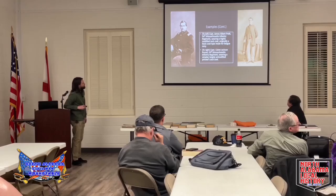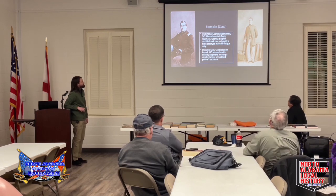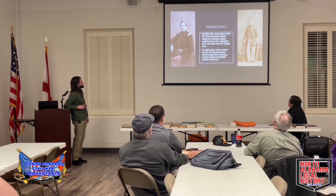In this case, this is a more typical civilian, drab, plain sack coat worn by this captain here, and this is a more fancy, kind of luxurious one. He's got a pocket added there, and he's got some nice piping around the collar, and it's a much nicer fabric than this one is. It's much shorter, it's much more fitted.